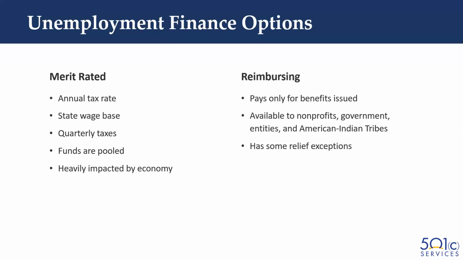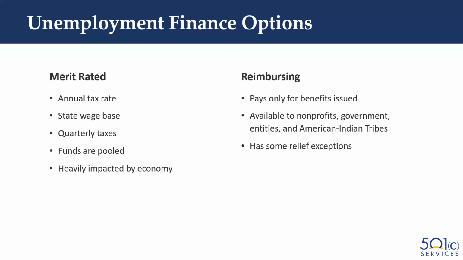When determining your rate each year, there are a lot of socialized costs associated with that. So it's not just determined by your own unemployment usage, right? You could be doing great, but other employers in your state are not, and so your rates could go up due to that. Plus, most states use a look back period of 3 to 5 years to determine your rate. So one bad year could affect you for several years after.